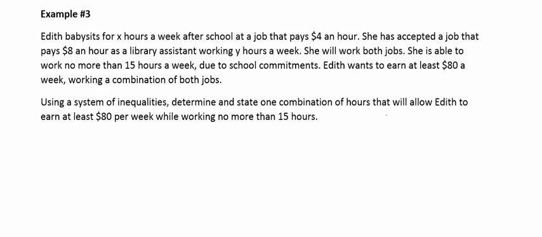If we could graph this inequality on our calculator and find an ordered pair that lies in the overlapping shaded region, that would work in terms of a combination that would allow her to earn at least $80 working both jobs and not working more than 15 hours. We do need some let statements here. So let's go with X. Now this is already given to us. Babysit is X. So X equals number of babysitting hours. And then Y equals, that's already given as well, number of library hours.